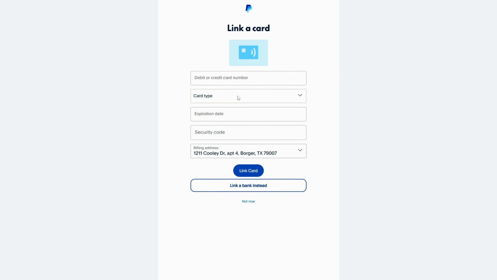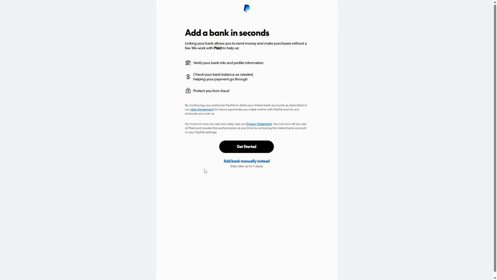And then now here's the other part: to link a card. So you can say link a bank instead. And you can see that they will say, don't just click on get started immediately. It will require you to log into the bank.